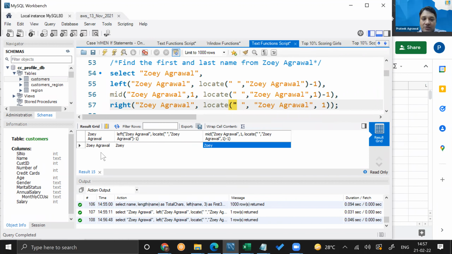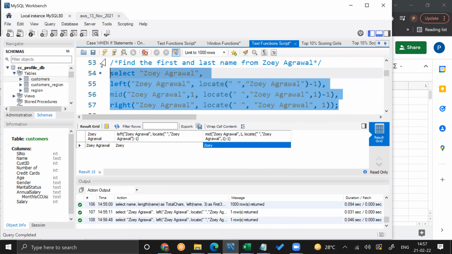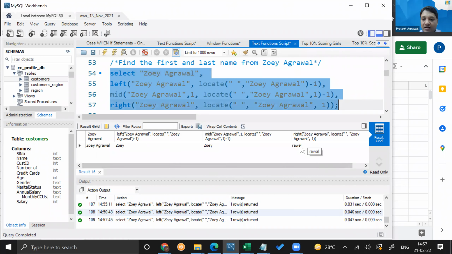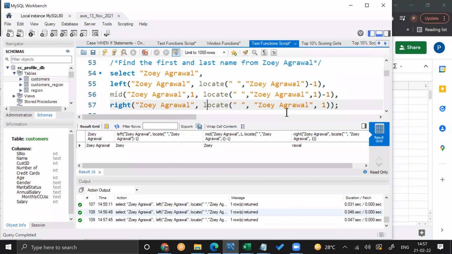But what is the position of space in Zoe Agrawal? It's 5. So it will give you 5 characters from the right hand side, so it gives me Raval. So can't we use anything that goes directly in the space? Length minus locate would work, I believe. Whoever said that, good job.